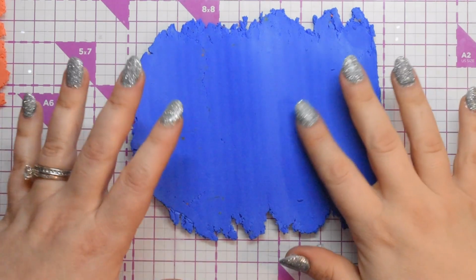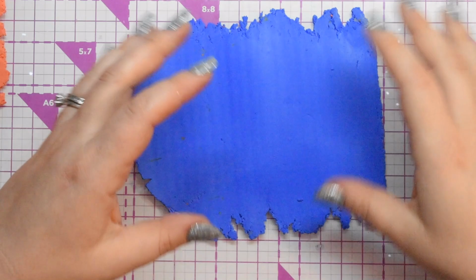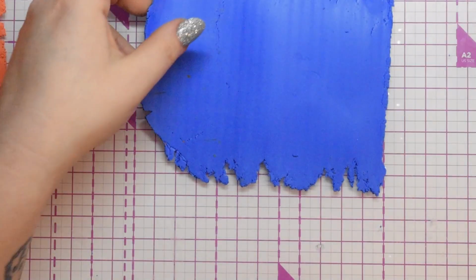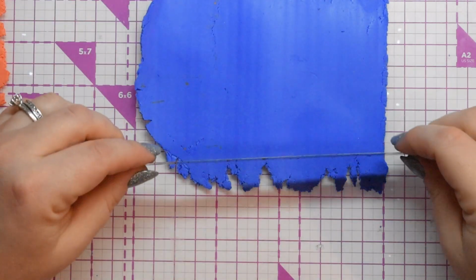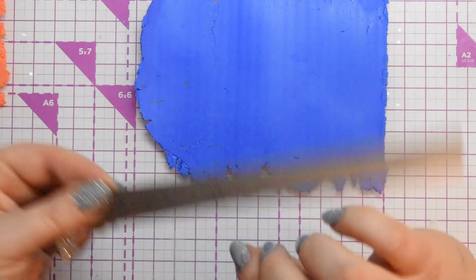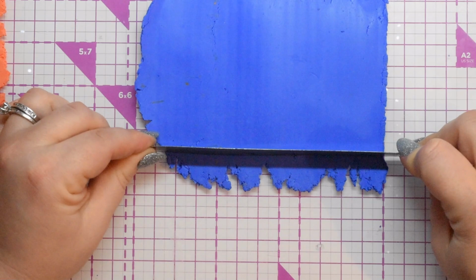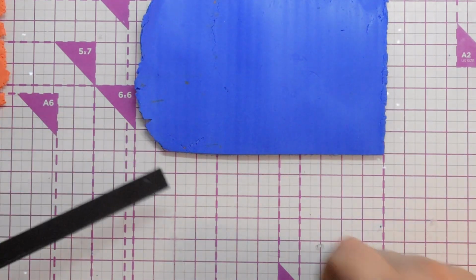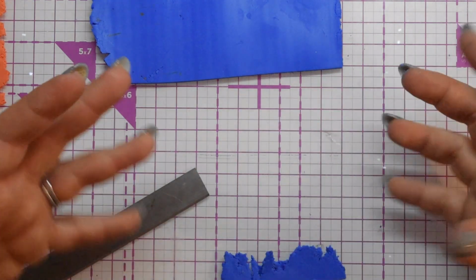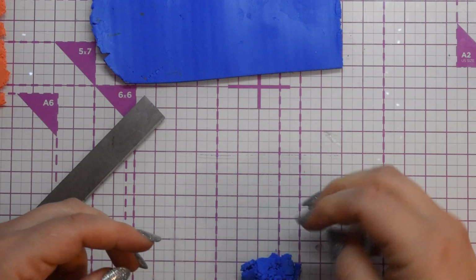Right, so I'm going to show you how to make the triangle pieces to go within your cane first, because there's different ways that you can do it. Probably the easiest one that you don't really need any tools for is just forming it yourself. Now, if you're making your full cane this way, you need to make sure that each of your triangles you've measured out the same amount of clay, so you will get the same length of it. But I'm just going to show you quickly each of the ways.